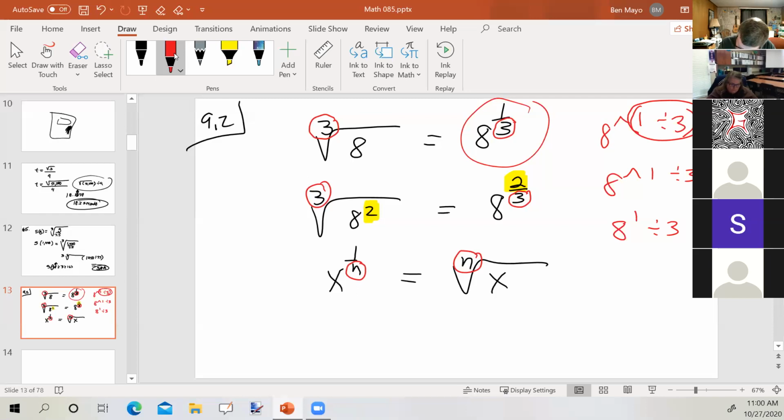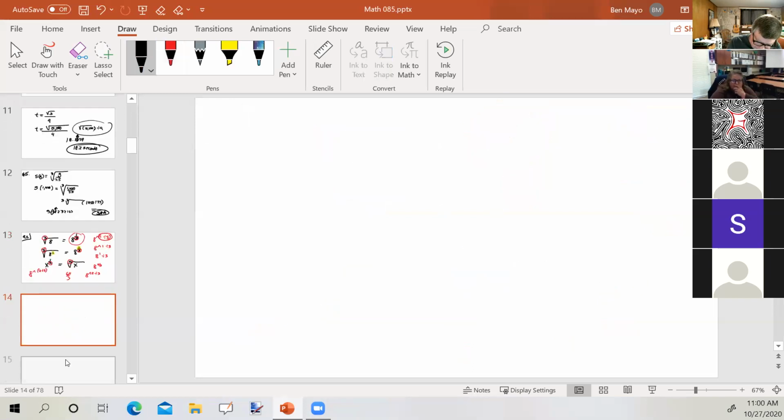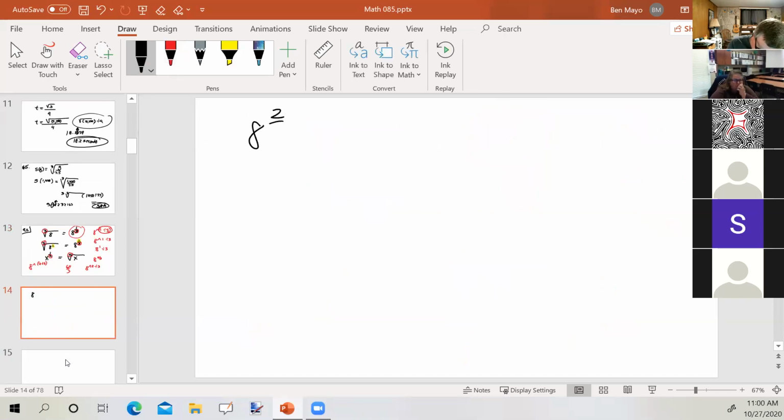Yeah, so in fact, let's take a look at 8 to the 2/3 power. If I put this into my calculator, that's going to be 64/3. I need to put 8 to the 2/3 power. And we're going to explore that a little bit more. Let's take that 8 to the 2/3 power.